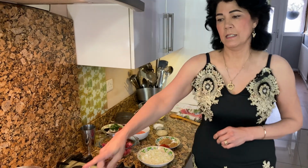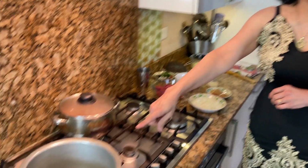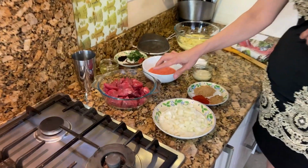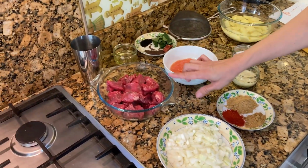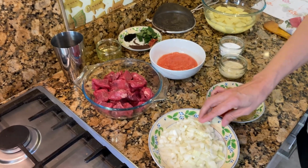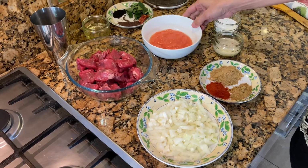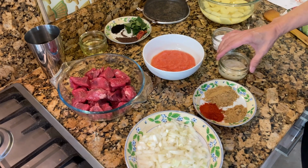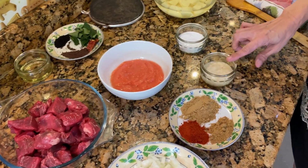So in the pot I've got one ladle spoon of oil, and for the dry fry, you can make this with beef or lamb. I'm making it with beef, so I've got half a kilo of beef cut into cubes. I've got one large onion chopped, and one fresh tomato that I made into pulp in the grinder, and I've got two tablespoons of ginger garlic paste.